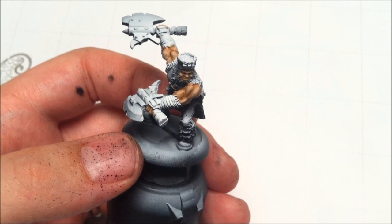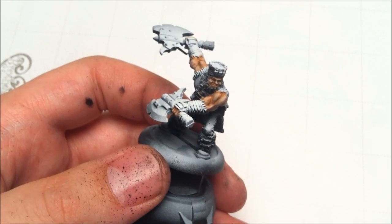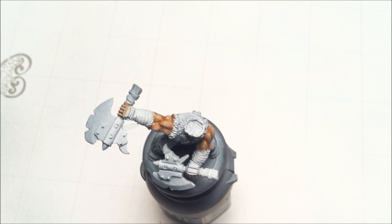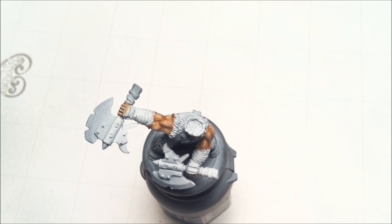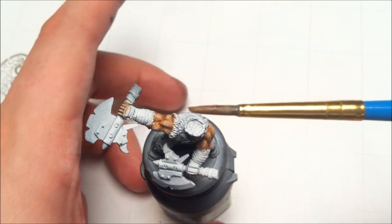So, for the hair, I think he should have some dark brown hair. So, let's start out with essentially our last mix there with the burnt umber and just lighten up a touch with some of that Talon flesh that we've already got on the palette here. So, let's see. That's the color we're looking for here. Alright, so.